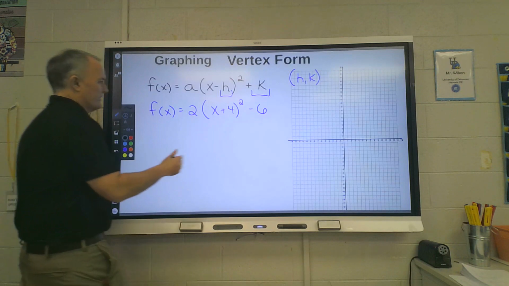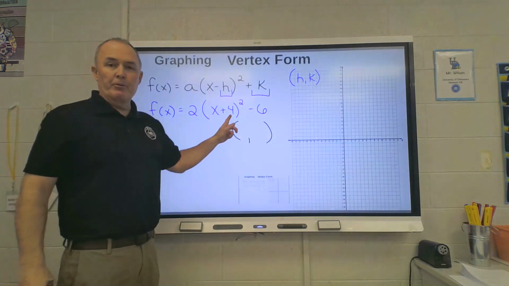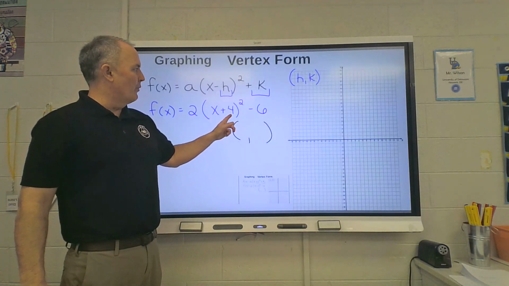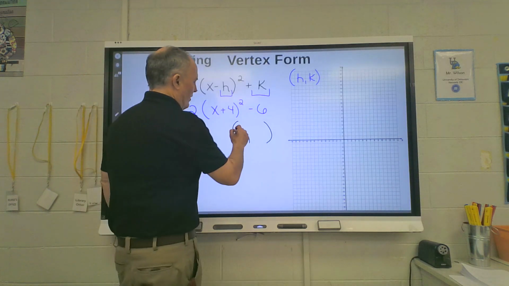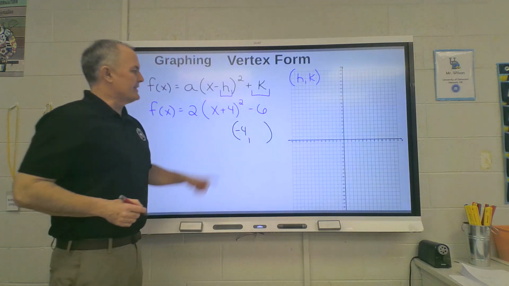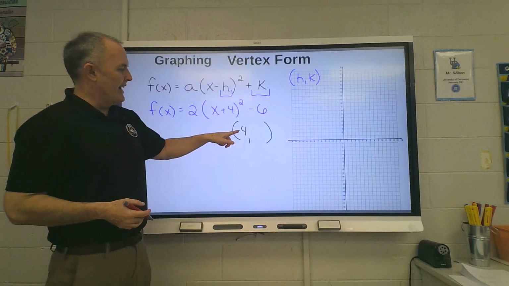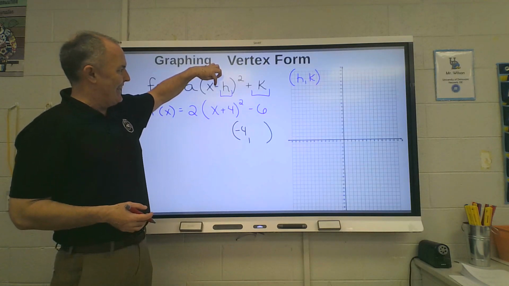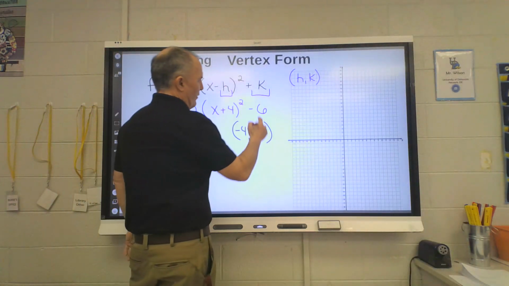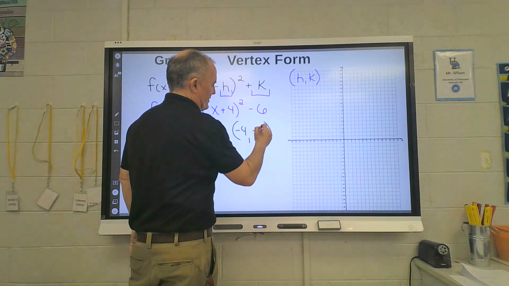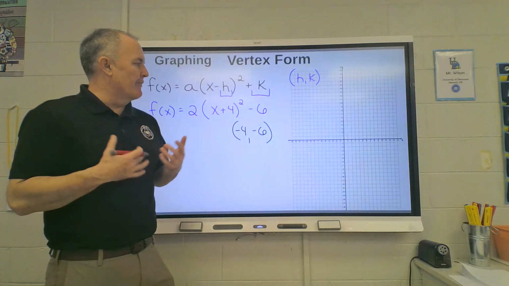So if I pull out the vertex, the number I plugged in to get a positive 4, if it's originally a minus 4, I must have plugged in a negative 4. Right? This is always backwards from the x value of our vertex, because I plug a negative 4 into the original equation, and a negative is what gave me the positive form. The y value, or my k, is still just true to form. It's negative 6. All right? So that's going to be the vertex of my graph.